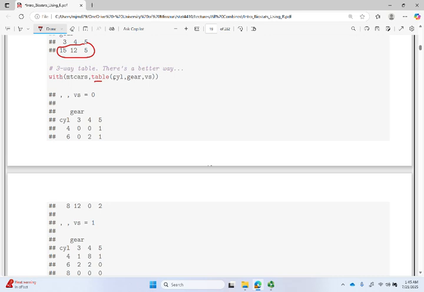Again, we're using the Motor Trend Cars data set, so we can just access the variable names by name. We don't have to go mtcars dollar sign cyl and then comma and then repeat it. So this is just an easier, cleaner way to do it.